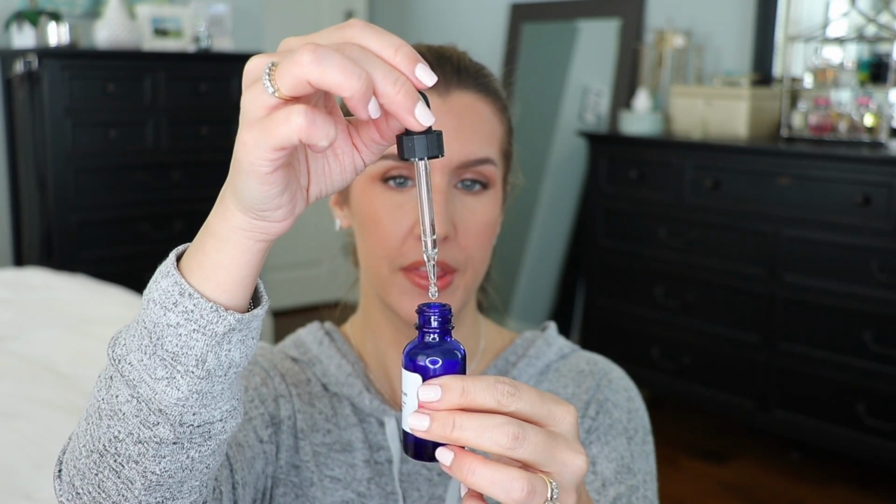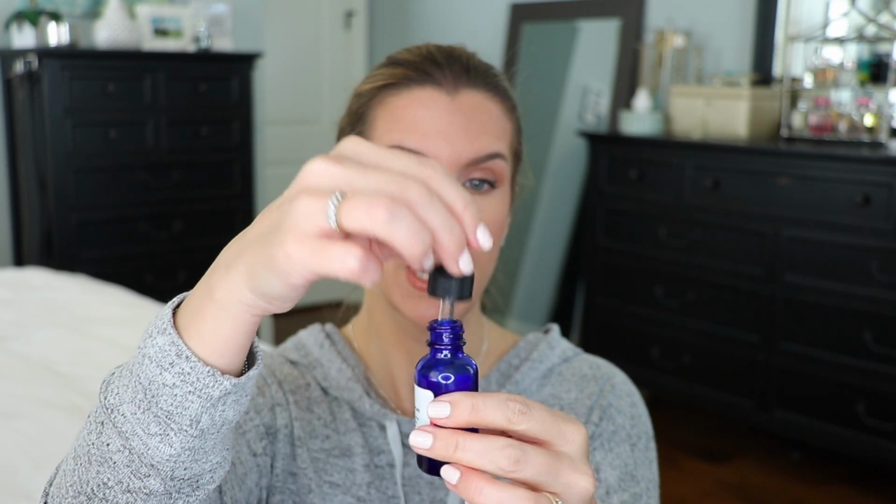And Matrixyl Synthe 6 in particular is a peptide that helps reverse the signs of aging by stimulating 6 major constituents of the skin matrix and dermal epidermal junction. It evens out and smooths skin wrinkles from the inside by rebuilding the skin where it is needed, particularly on the forehead and crow's feet. And you just apply 2 to 3 drops onto the skin. It's pretty watery. It's a little bit thicker than the MaeLove Glow Maker, so this would go on after the MaeLove.